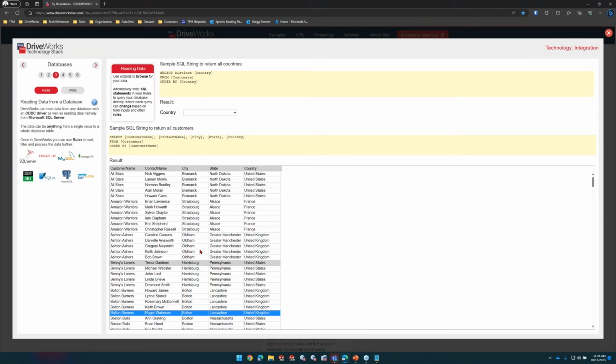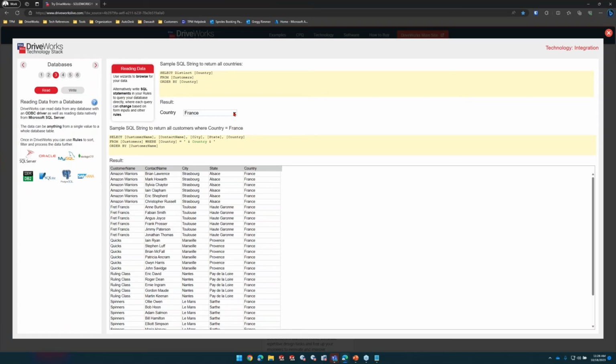On to databases. So again, SQL is pretty popular. That's probably the database of choice for most companies that we work with, but it need not be SQL. We see here on display a little simple example of some SQL syntax. As a DriveWorks user, through the user experience, we're going to introduce a piece of information that needs to dynamically, in real time, integrate into the system as a whole. Just a simple example, we're going to filter this database table by a country.